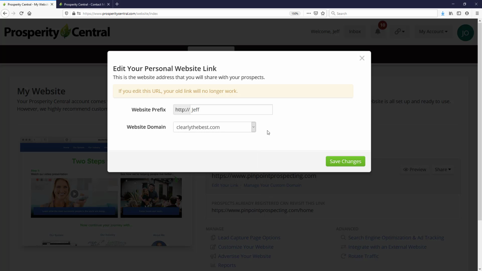You should have already done this through the welcome steps, which is why we haven't talked about it on this training. Those welcome steps, you should have already gone through that. But you're going to have a website address. It's going to be your prefix plus the domain. That's your address. When somebody goes to that address, what are they going to see?